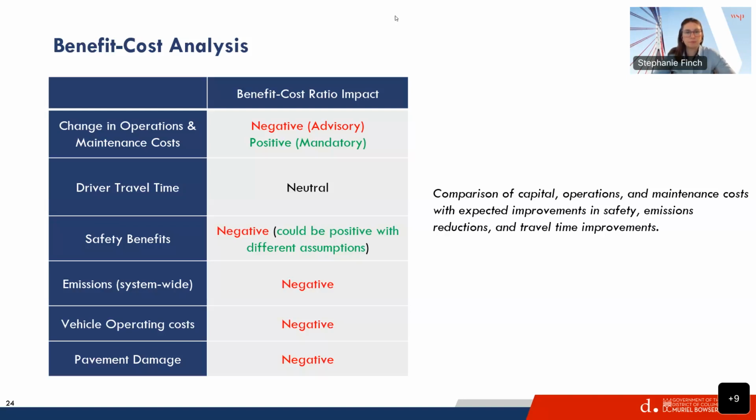And then the thing with emissions and vehicle operating costs, that if they're following the approved mandatory routes, it might take them a little bit longer. That's right. And we're not doing ourselves any favors by being so affordable. Installing signage is, in the broad scheme of transportation projects, very cheap. So it kind of skews the comparison.